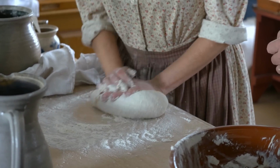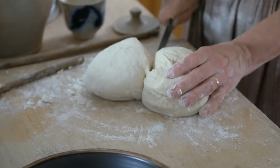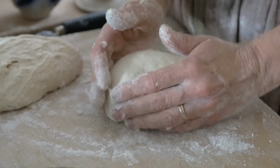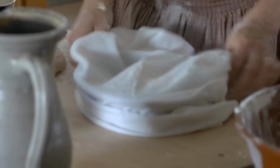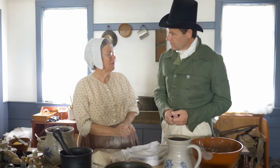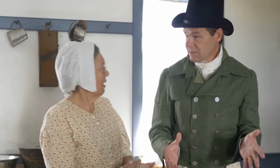It gave wonderful flavor. So this was a double batch of bread, and so I'm going to cut the loaf here in half and make 2 rounds out of it. And I'm going to put it in my buttered dish here, just like that, and I will cover it up, and I'll put it in my warm place for an hour or so. Okay. And I'll wait for my bake oven to be ready. So you're just going to let this rise about an hour? Right, about an hour. Until it maybe doubles in size? Yeah, it's about doubled in size. Okay. That's right.